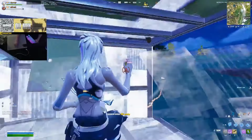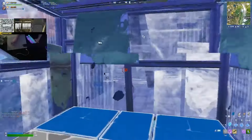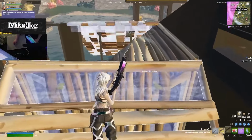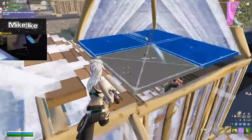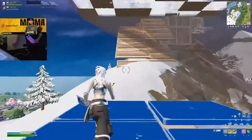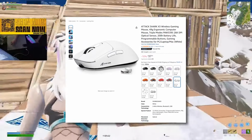In this video, I'm going to show you guys the best gaming mice for Fortnite. I've tried a lot of gaming mice ever since I started playing a little more keyboard than I usually do. Getting yourself a good gaming mouse is a must if you really want to become a good competitive Fortnite player on mouse and keyboard. Starting off with the budget options, we have the Darmo Shark M3 and the Attack Shark X3 as the clear-cut options.